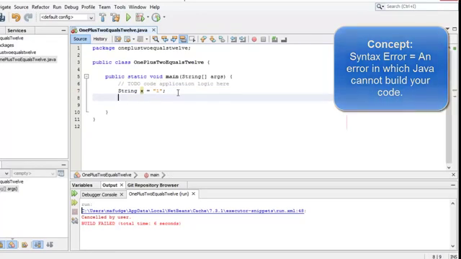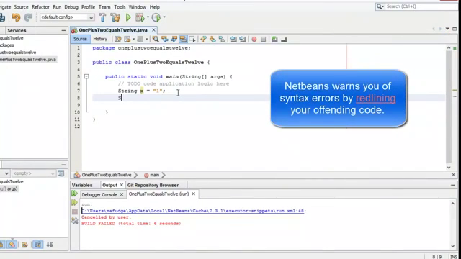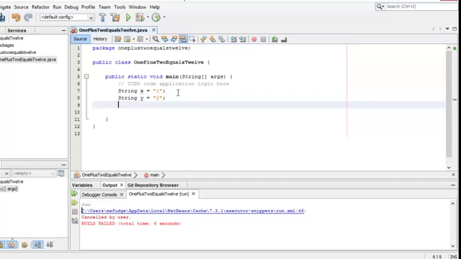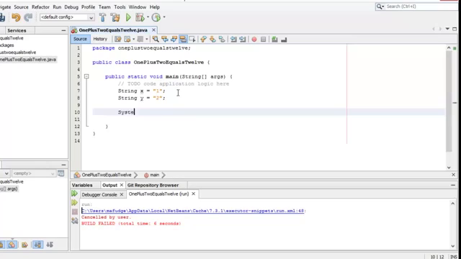Syntax errors are pretty easy to catch, and most of the syntax errors that you encounter will show up interactively as you type in the NetBeans IDE. This is yet another advantage of using an integrated development environment over just coding in a text editor like Notepad. Let me continue on with the example. String y = 2. And now let me just say something really simple like System.out.println(x + y). Now under normal circumstances, you would expect when you see x plus y and they're both variables, for those variables to be added together. So in this case, I have a 1 and a 2. I would expect my result to say 3.